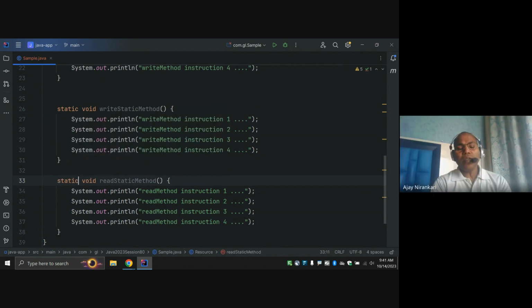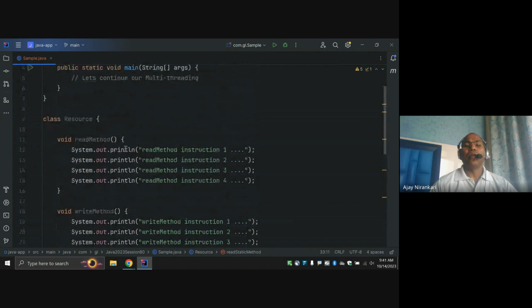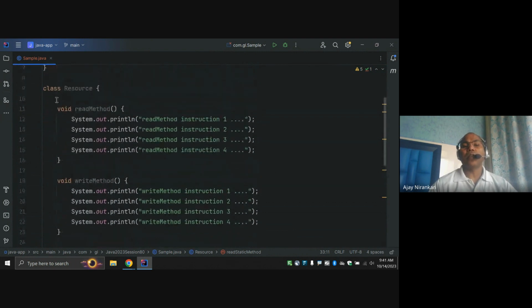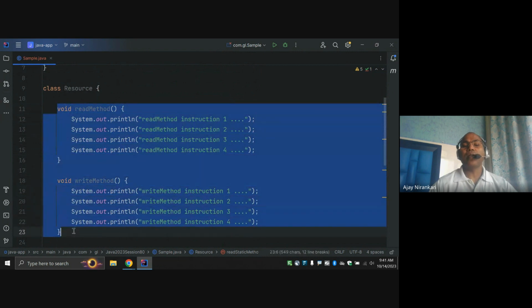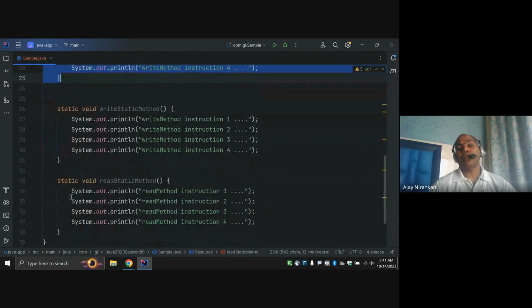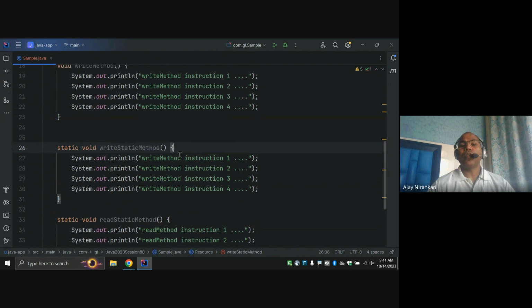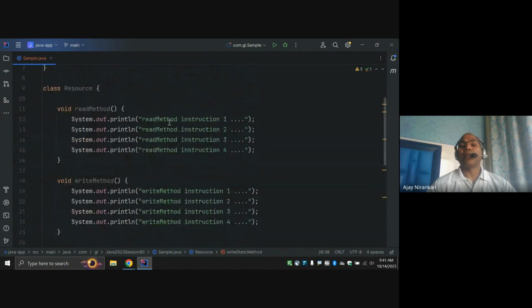So in Java, by default, you have these kinds of operations. One is the instance, or non-static, read and write methods, or it might be that your resource class has static read and write methods. These are the possible kinds of things.